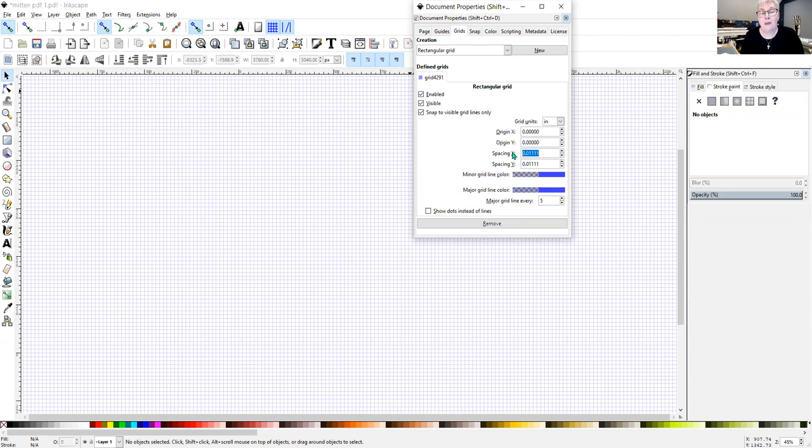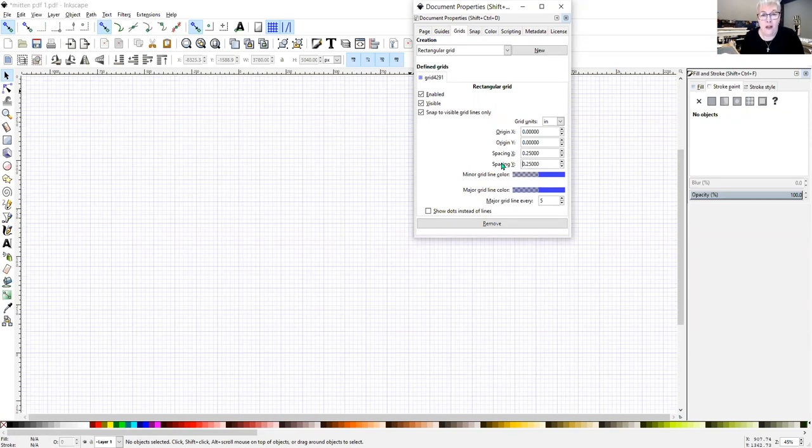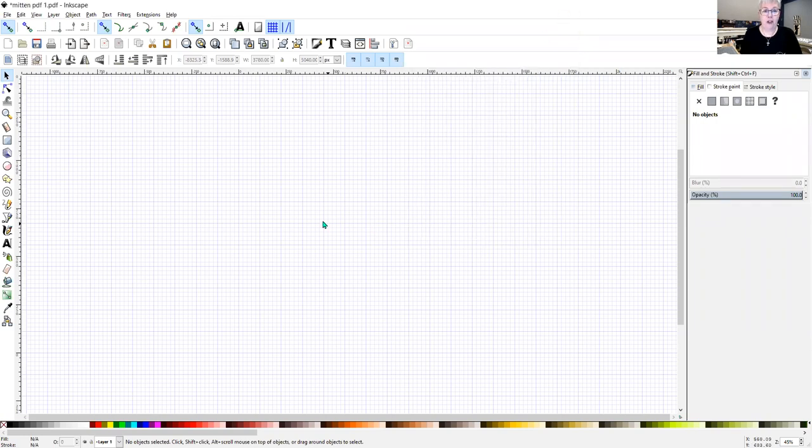And because I like to cut my blocks with a quarter inch seam allowance, we're gonna change the spacing to 0.25 inches. That's our quarter inch seam allowance, 0.25, just like this. Both the X and the Y spacing is 0.25. You could make this 2 inches, you could make it 5 inches, you can make it whatever size you want your graph paper to be. And that's the awesome thing, is that you can make your graph paper any measurement that you want.